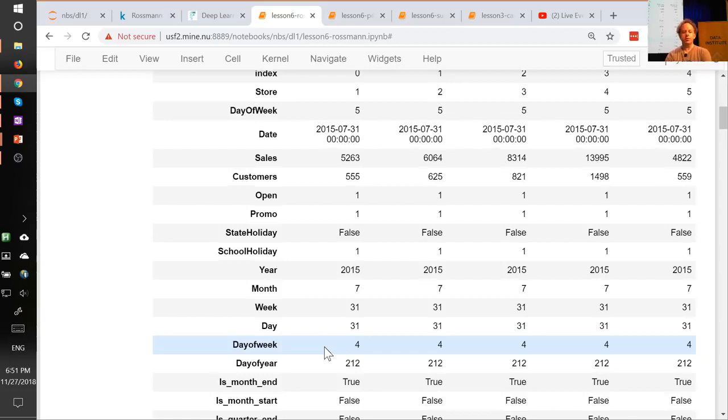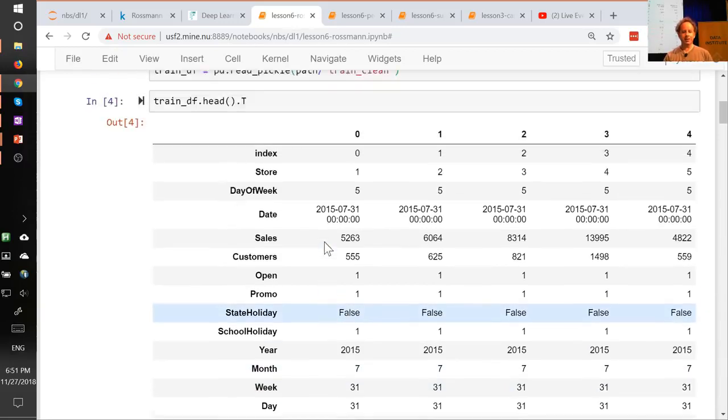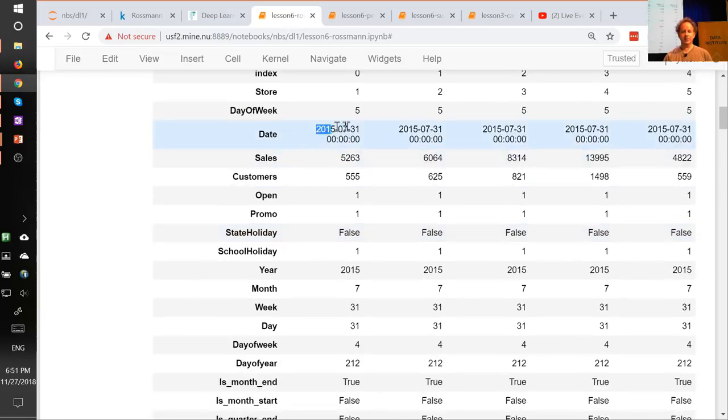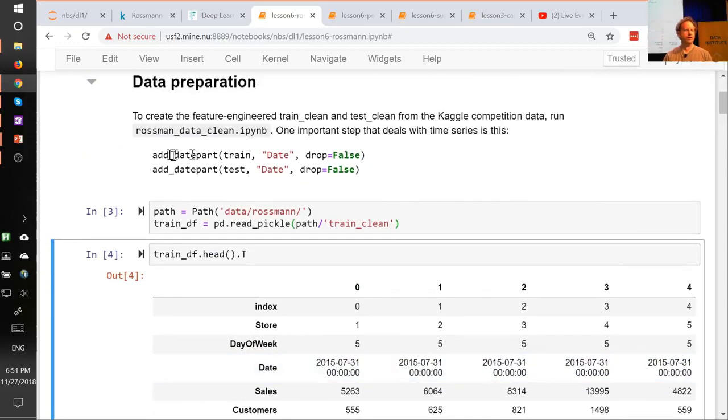We can't expect a neural net to do all of our feature engineering for us. We can expect it to find nonlinearities and interactions and stuff like that. But for something like taking a date and figuring out that the 15th of the month is when interesting things happen, it's much better if we can provide that information for it. So this is a really useful function to use.